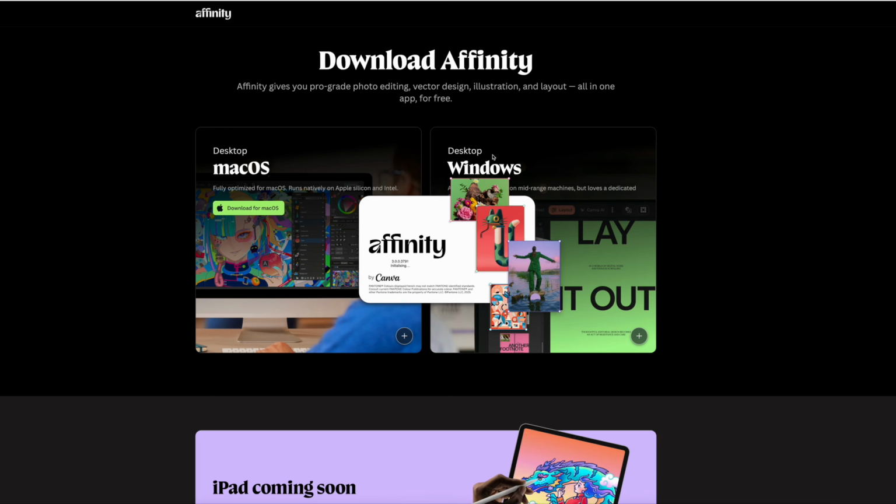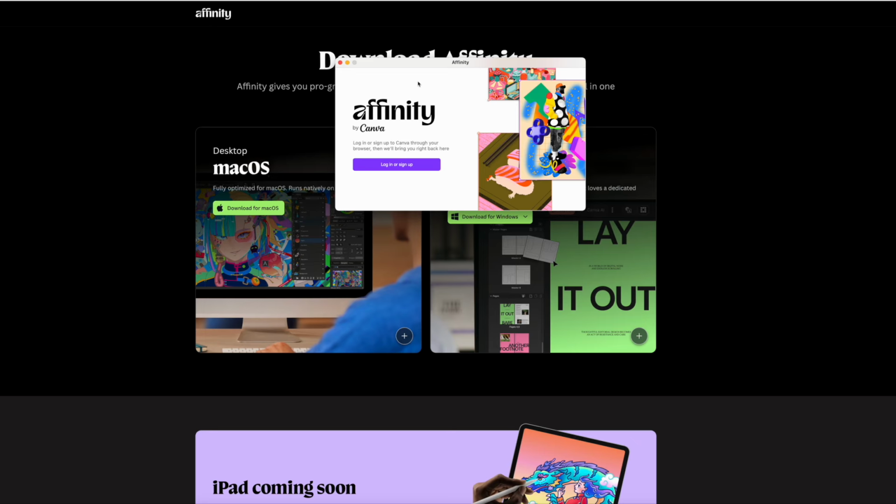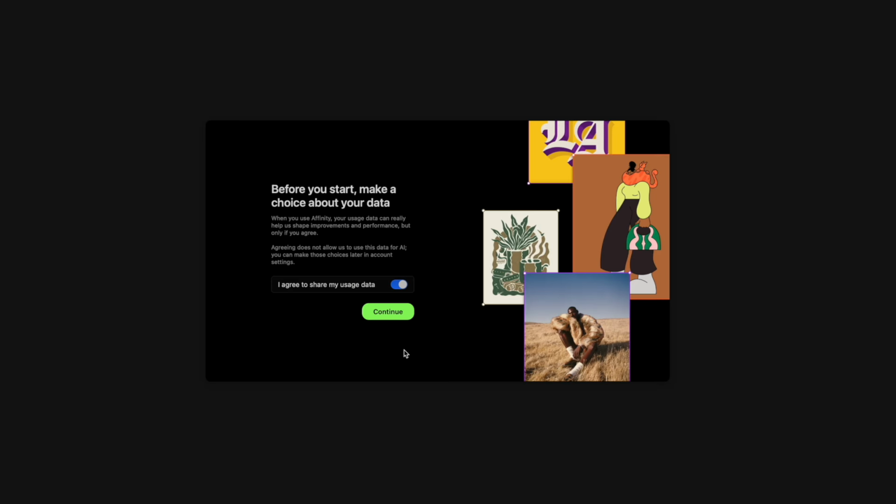So this is downloaded on your computer. You don't need to be connected to the internet. So I'm going to do log in. It wants to use my Canva login, so remember what we logged in with. Yep. Now, I'll do another video on what you get if you have an upgraded Canva plan.